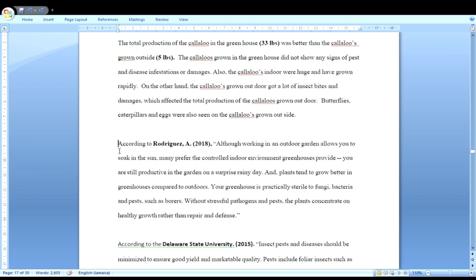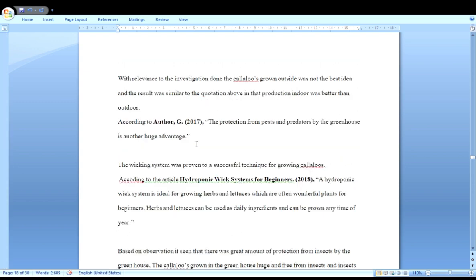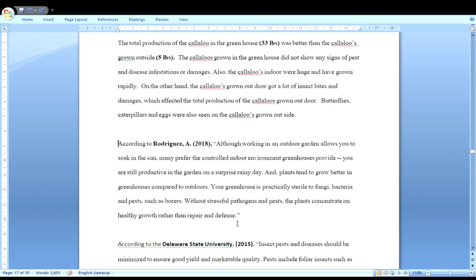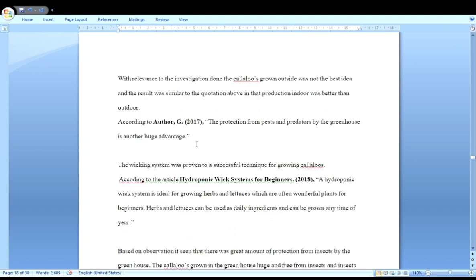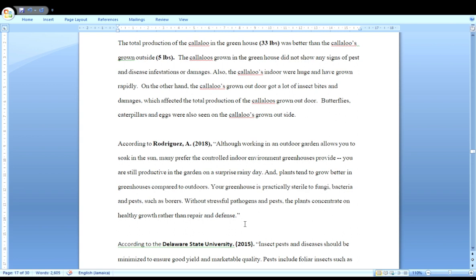So now when you're starting your quoting with according to, then of course, you should start with the last name of the author, then a comma, then the initial of the first name of the author, full stop, then the year the information was published. Now you put that in bracket and then comma, and then the actual information that you're quoting. You open quotation. And here, when you finish the sentence, you should have the full stop and then the quotation. Alright, so your full stop, then your quotation down here. Alright, so this is a single author.